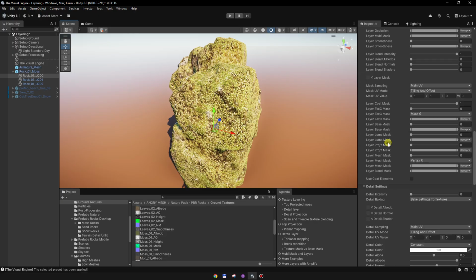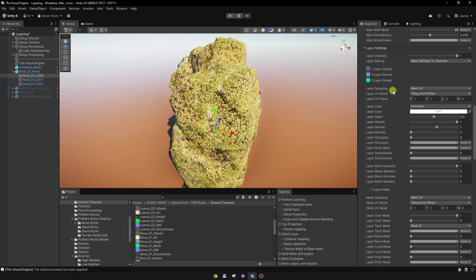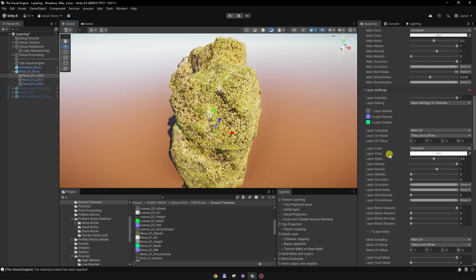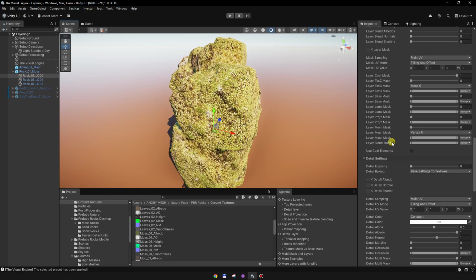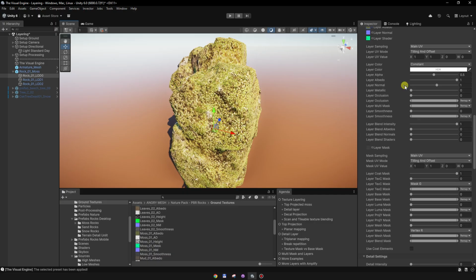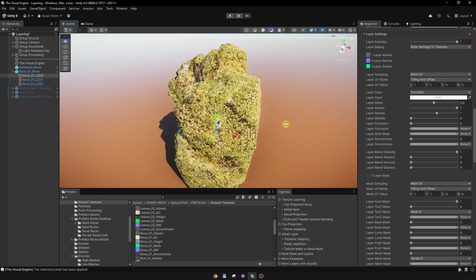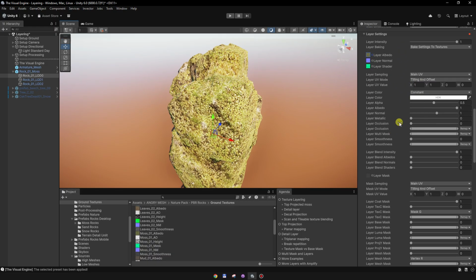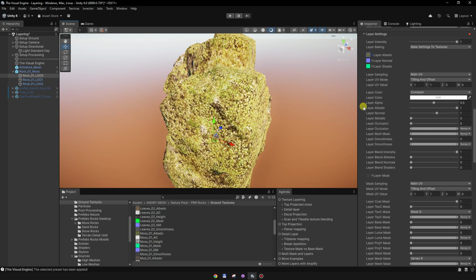I had cases when somebody already used the layer settings for moss and then decided to add a detail layer. So I will show you, once this is set up, how you can move these settings to the detail settings. Okay, so first of all, let's finish with the top projected moss.